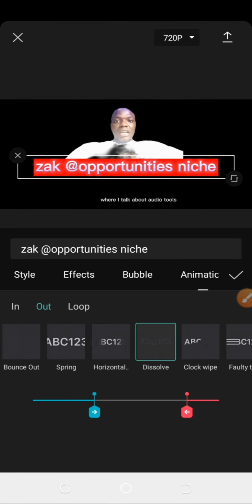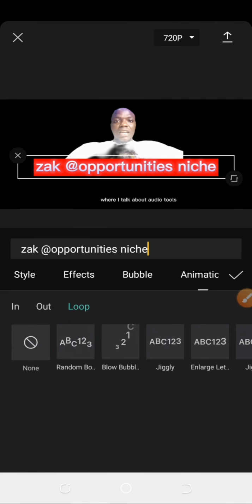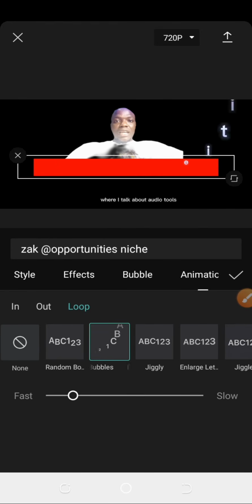So the next thing is the loop, how it will be behaving on the screen. Sometimes you have seen an advert where a number or text will be blinking, coming in different actions. So this is how you do it. There is no magic about this thing, okay? So the loop now, this is the style. Is this how you want it to be behaving?